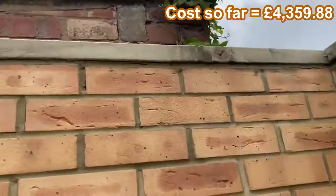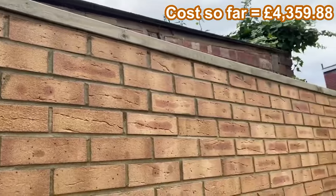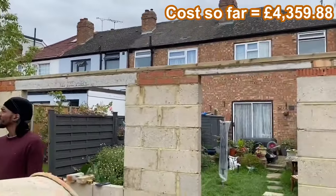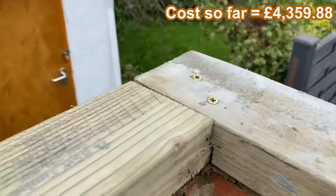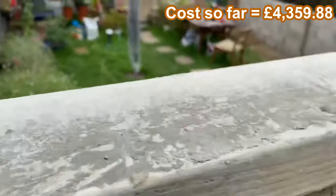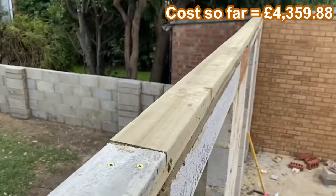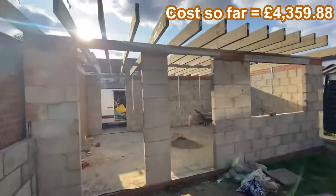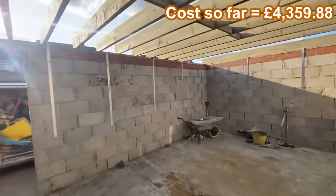Also, another cost you might want to include, but which is optional again, is a cement mixer. You may have one, you may not, you may want to hire one, or you may want to mix by hand. If you're building something this size, there's a lot of mixing involved, so it makes sense to have a cement mixer. You might be able to borrow one from a friend. If you have to hire one, just consider the cost of hiring a cement mixer for the time that you need it. They are not that expensive, and most times you might get away with hiring it for a week.